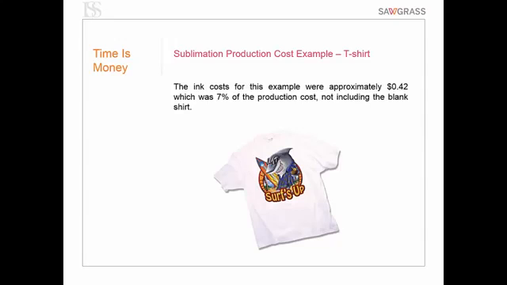A simple rule of thumb for sublimation ink, not necessarily DTG or some of the other processes, is about a penny per square inch. And I'll be honest with you, the new Virtuoso printers are actually lower in cost than that. But penny per square inch is easy math, even though it is getting cheaper. Okay, so you can use that as a quick reference if you ever need to use it. And that's just ink. That didn't include necessarily the paper.